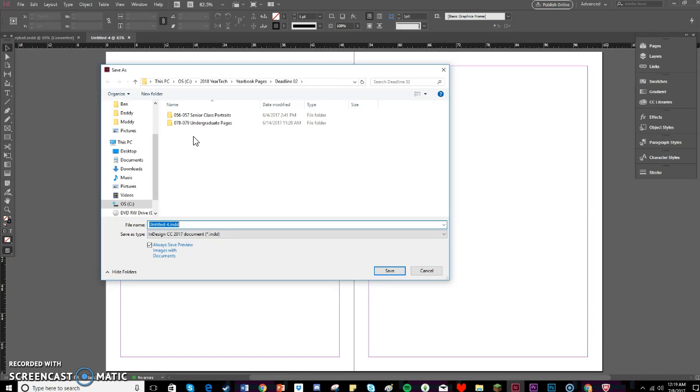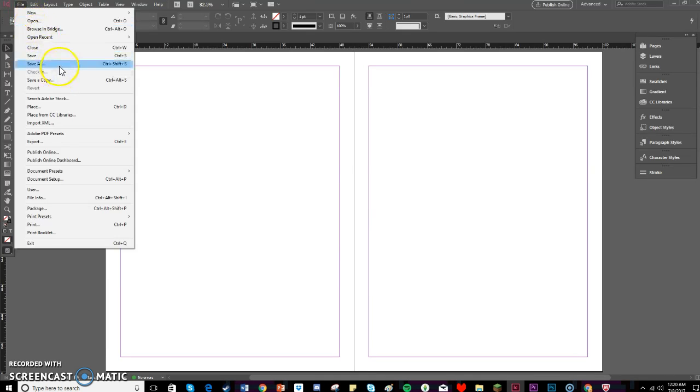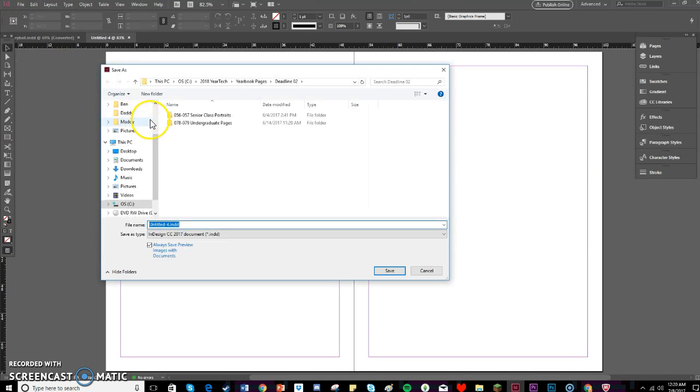For example, if you come in, you get on your computer, you create a new document, or you open up a document and you hit Control S, depending on what you've been doing on that computer during that period, what somebody else maybe has been doing with that document, it may not save in the correct location. So you always have to remember to use the command File, Save As. That's going to allow you to make sure that you select the correct folder for that document. You're going to make sure that that document has a correct file name that you need it to have, and that it's the right type of file.